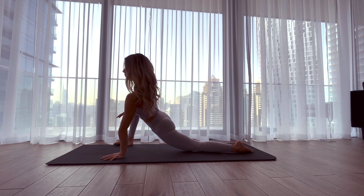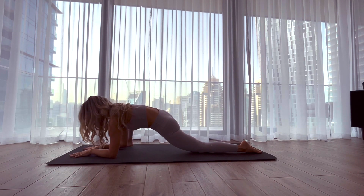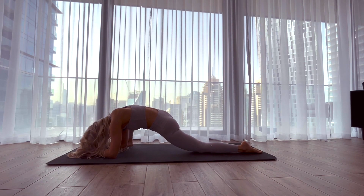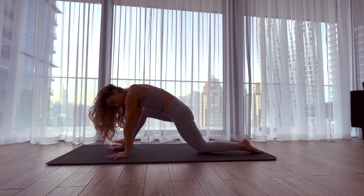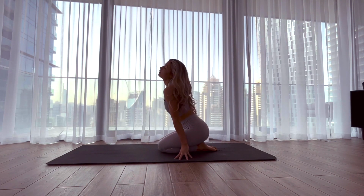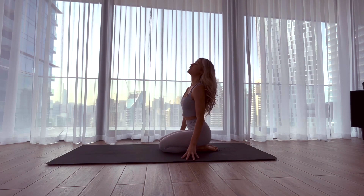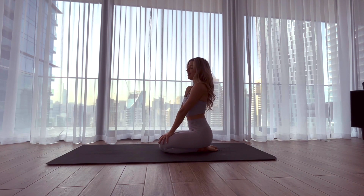Release the hand from the knee, coming back onto the palms, staying here or maybe lowering onto your forearms. Take it at your own pace, bring the head a little bit closer to the mat. So nice. Let's slowly lift back onto the palms. And from here, we're just gonna gently bring the right knee back to the left, hips back onto the heels. We're moving a little bit here from side to side. Coming back to the intention you set for your day, for the practice.